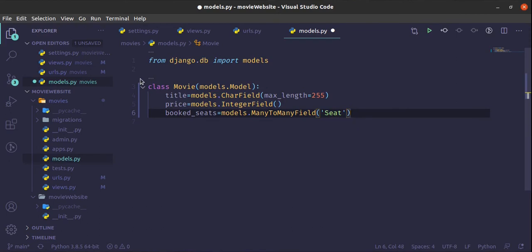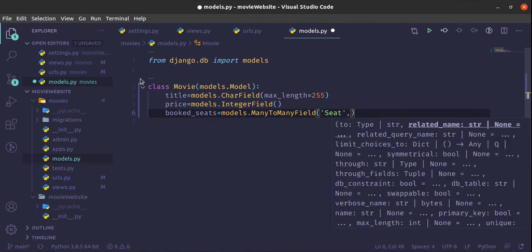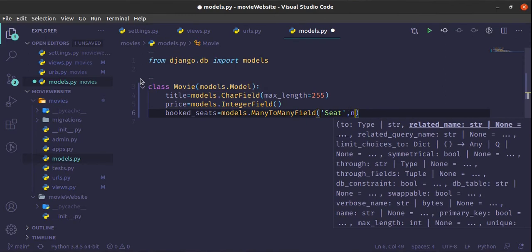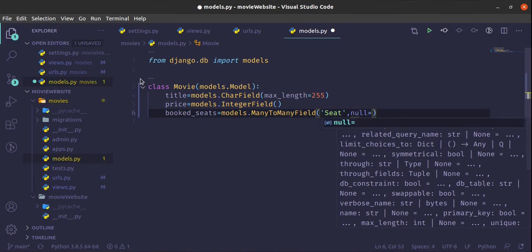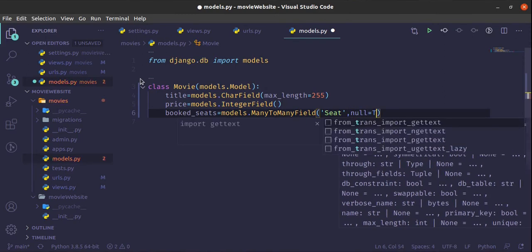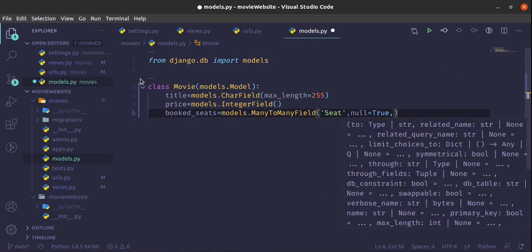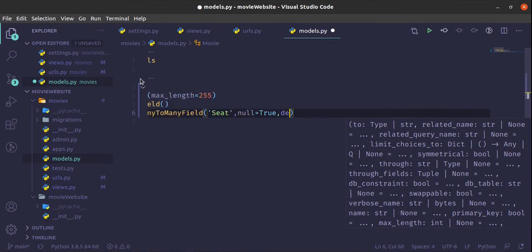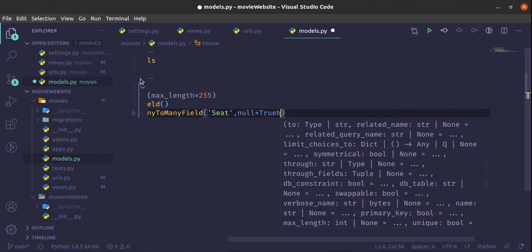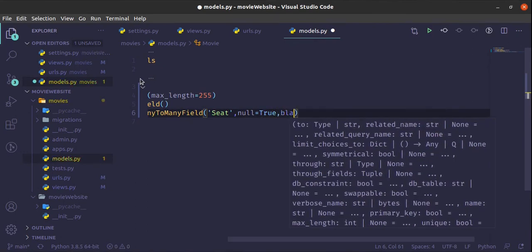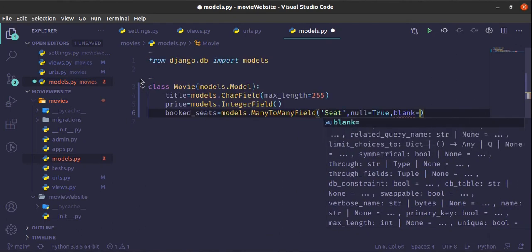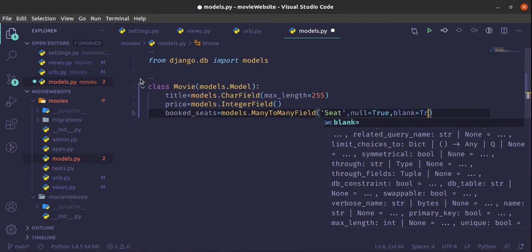All right, okay, so let's put here null equals true, so that we'll be able to create movies from our database without having booked seats yet. So, and blank, sorry guys, blank equals true.